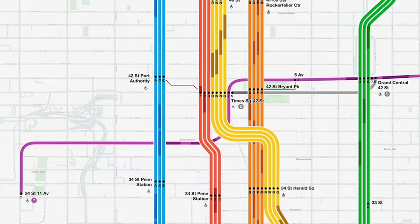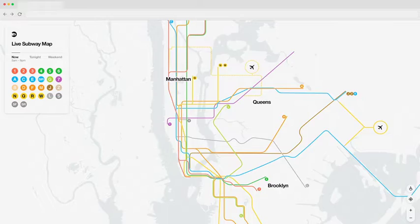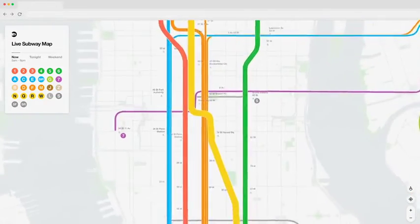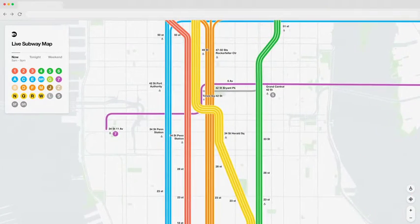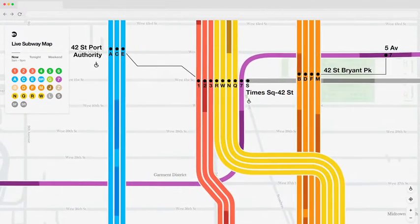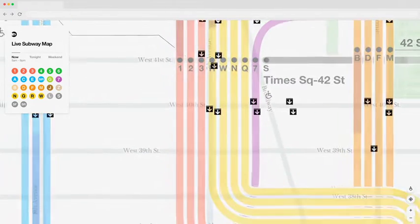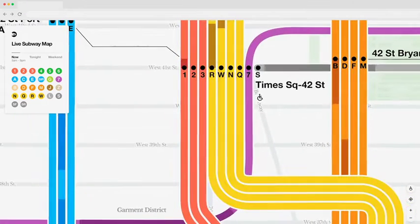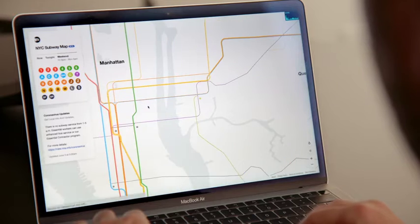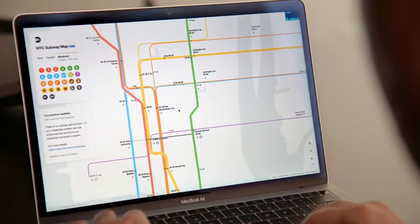The combination of geometry and geography works if you zoom enough. That's the main insight. Here, it's more natural. And if you start zooming, we start adding information. Here, we can have the parks, zooming a little bit more, you can see all the station names. The next level, we start showing the streets and the avenue. The last zoom level is the place that we show the entrance and the exit for each one of the stations. The Vignelli diagram transitions into the Hertz map as you zoom in and zoom out.